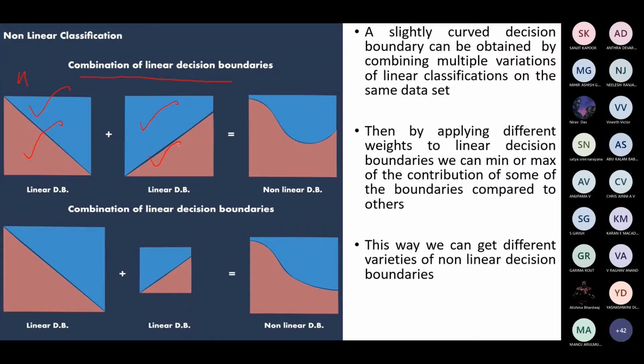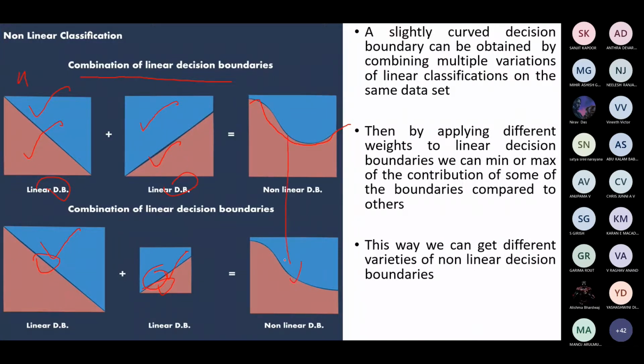And then when I try to adjust the weights, when I combine these two and modify the weights, then I can get this kind of a non-linear classification. Another example: when I'm combining this particular single layer perceptron and another single layer perceptron, and trying to adjust the weights of this and this, then I can get this line. Can you see the difference between this and this? I am adjusting the weights. Nothing else I am doing. This is a single layer perceptron. This is a single layer perceptron.